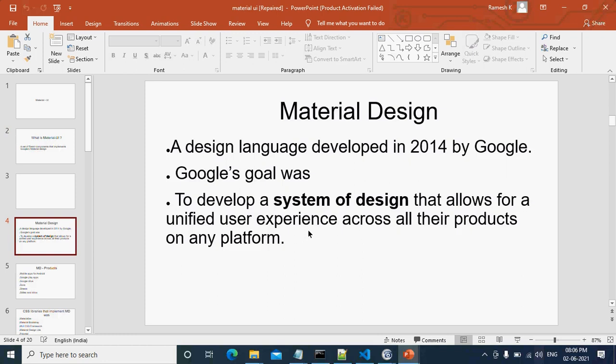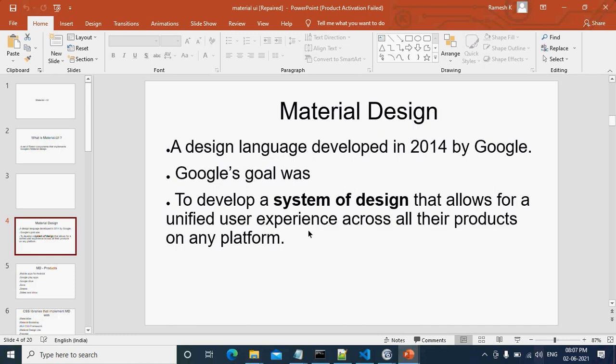If you see, most Google products have the same set of user experience across all their products on any platform. Like Gmail, if you see it on Android and desktop, you will see the same user experience even though the platform differs.